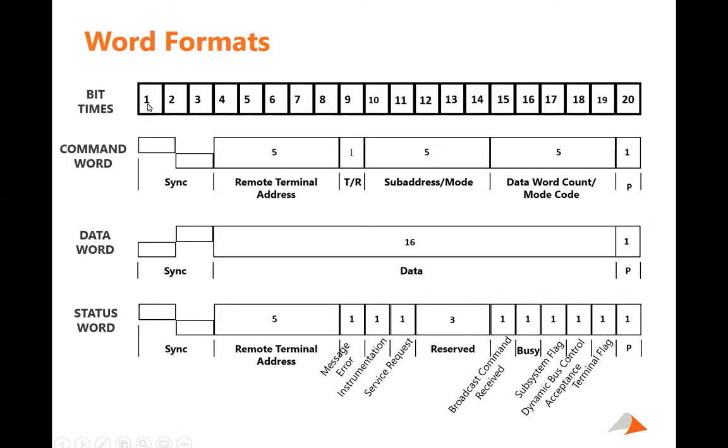Okay, so word formats. Again, you heard me refer to bit times, and so this is bit times on the bus, on a 1 megabit bus, and you have your sync that for the command word is up for 1.5 bit times, and then it crosses 0, and then it's down 1.5, and that's what all of the timers in the terminals are looking for. And so once it finds that, then it knows that it can sync and start reading the rest of the word.